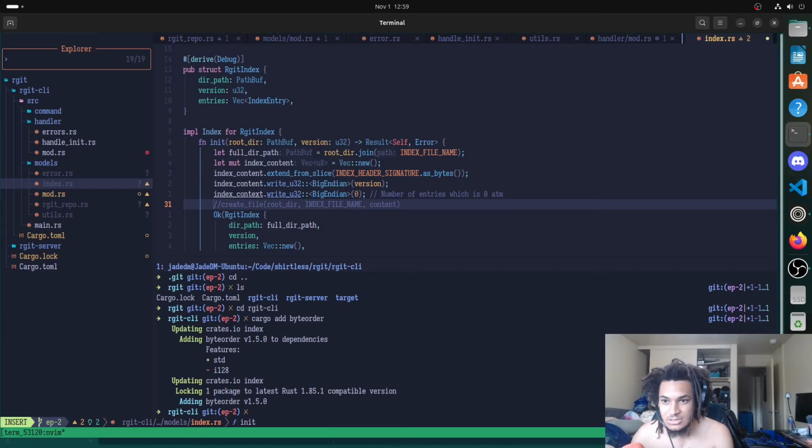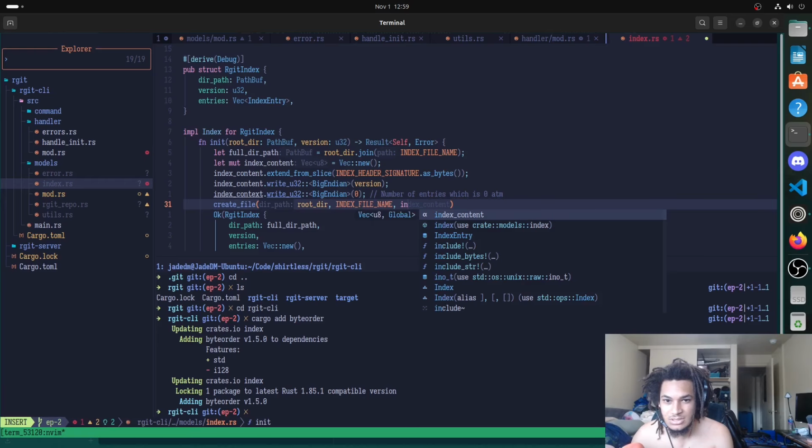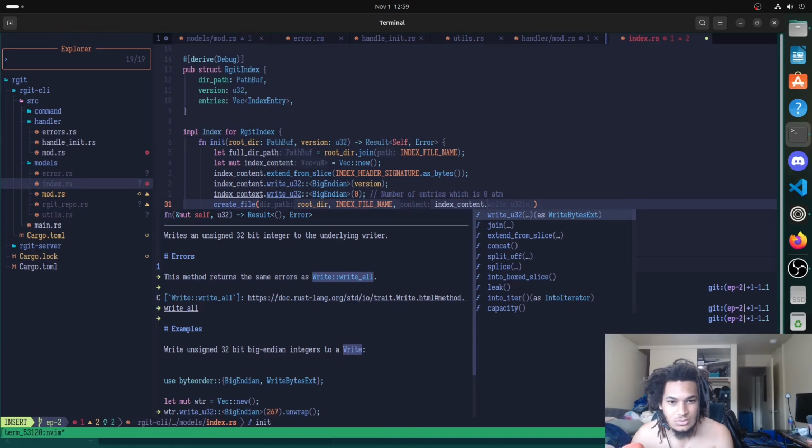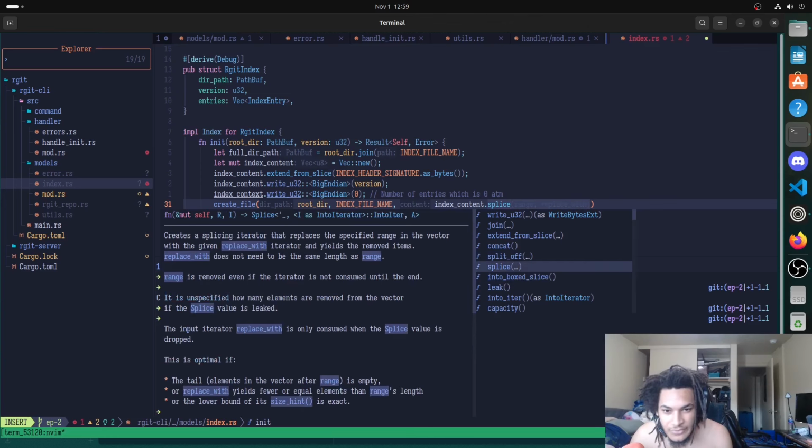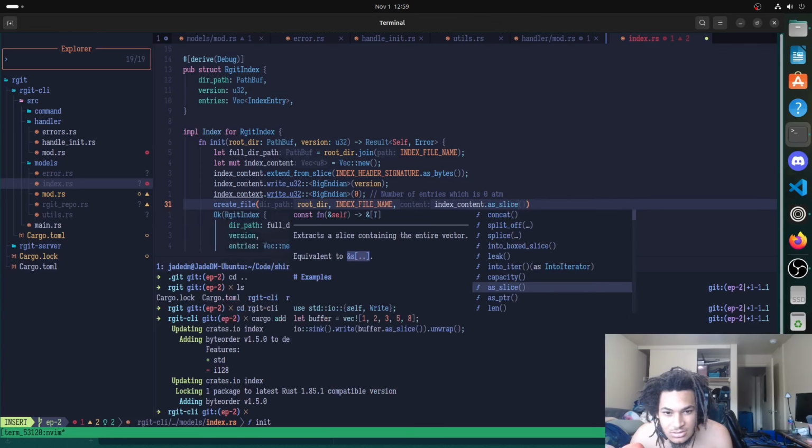And we're going to do this, and we'll do index content dot slice, I think. No, splice as slice.